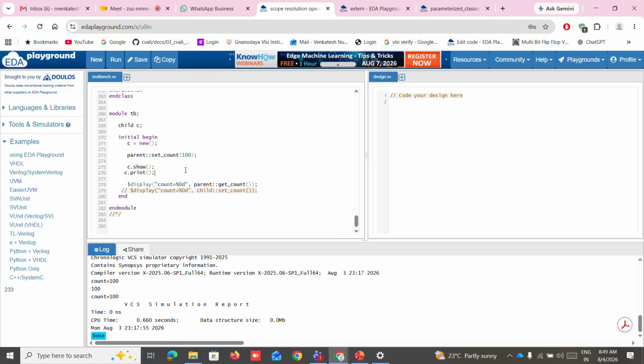That is not a protected method, right? A static method we can call through the scope resolution operator. If it is protected, then we can call through the child class. Through the child class only we are accessing the variables outside the class. Any doubt?